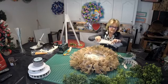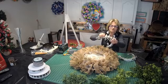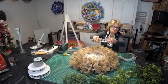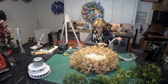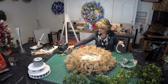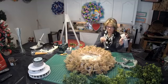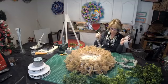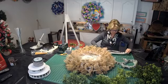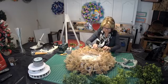It's really more of a gray, but it is a little bit shiny. And then this black and white, I don't know if you consider this a harlequin or not, but the little checks, and it's got a beigey background. I really like these. So I'm just going to go around the wreath and twist some of these in. The silver or gray ribbon is 2.5 inch, and these are 1.5 inch. Again, these are all cut 14 inches long. I'm laying the smaller ribbon on top of the larger one, finding the center, pinching it, and tying it in with a twist tie.